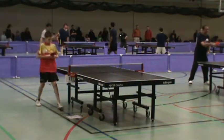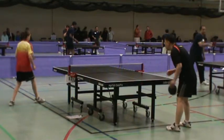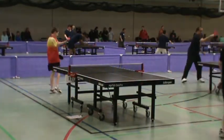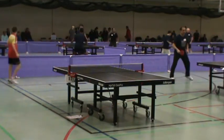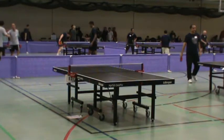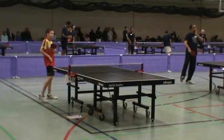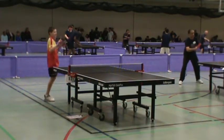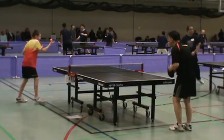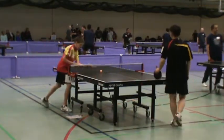64 is more for backhand or shakehand. Really? Interesting. Because it's higher throw and it's fastest. What is higher throw? So when you catch the ball, when you flip up, the ball goes higher trajectory. That's what high throw is. So when the throw is higher, the spin is higher. Oh, I see. I got you. It all incorporates. That's amazing.